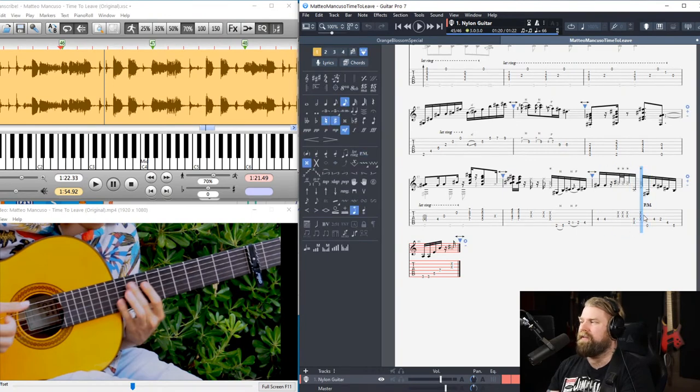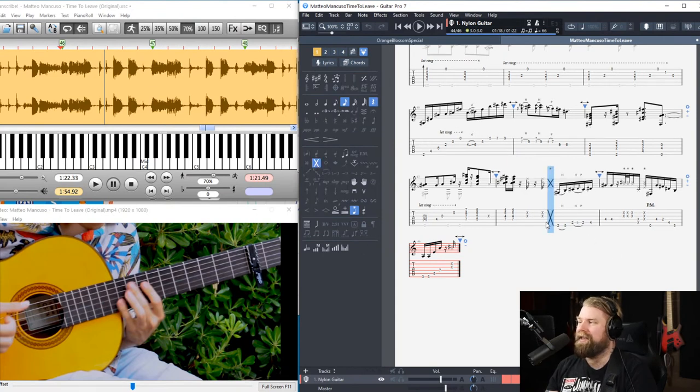But these are percussive. Basically, what I'm never going to do is use the percussive slap button, which is... Have they removed it? No. Which would be this. Because that looks dumb. You don't do that. So never do that, okay?